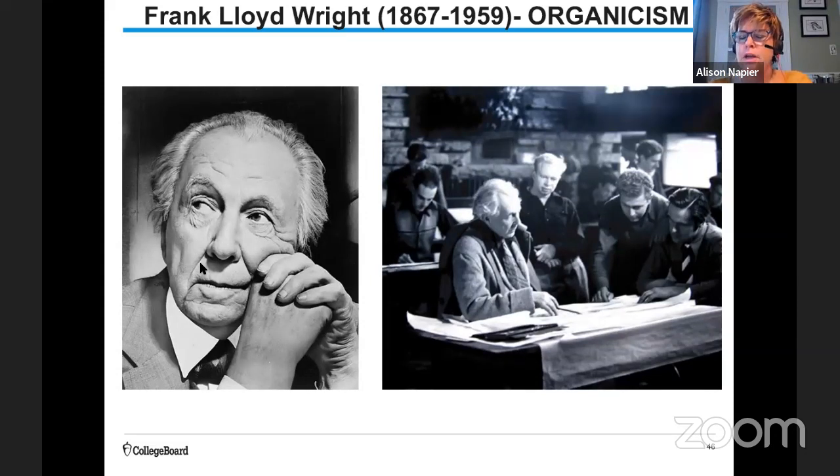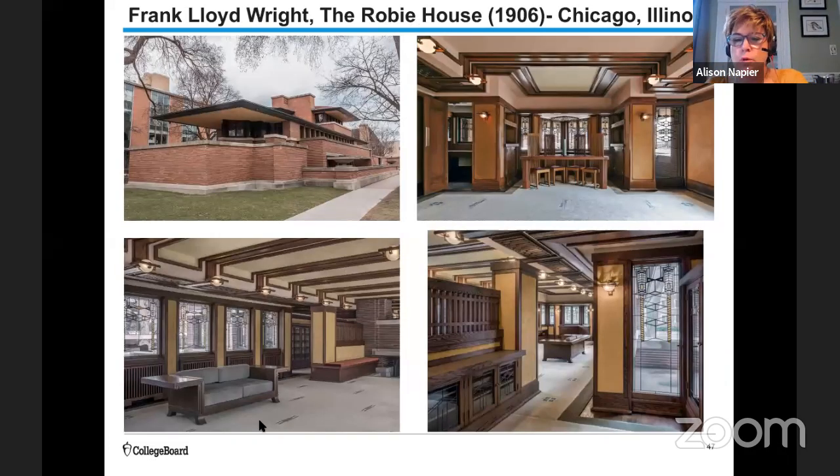And his architecture, kind of this prototype of the Usonian home. Most of his works have just recently been made UNESCO World Heritage Sites, so they are protected. But we're talking about him studying under Sullivan, who, based on what I've read, is not terribly nice to anybody that works for him. But he is working in what we call this prairie style and organicism, which for Wright is really integral to all the phases of his work, although his style changes certainly. This is the Robie House outside of Chicago. This is about an hour train trip.